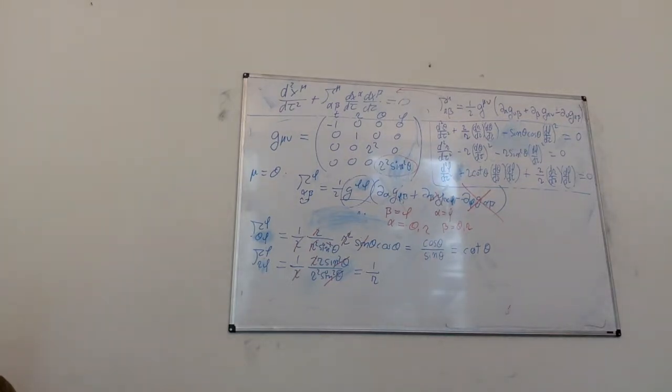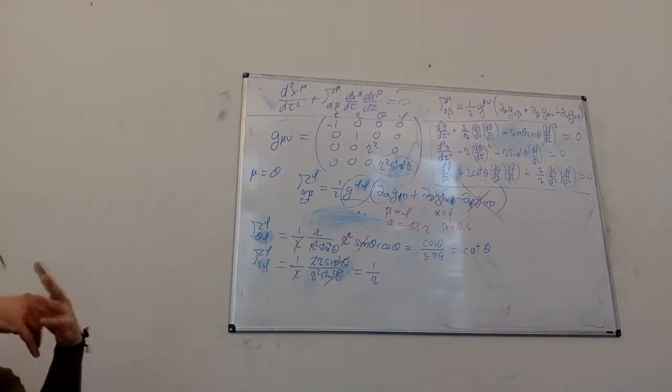On t. Well, if they depend on tau, then yes, they also depend on t in some way, right? Yeah, because t and tau are dependent on each other. But that equation for t, as its solution, will have t as a function of tau. We would call that time dilation: how the proper time and your time are related to each other. That's what that t equation tells you.